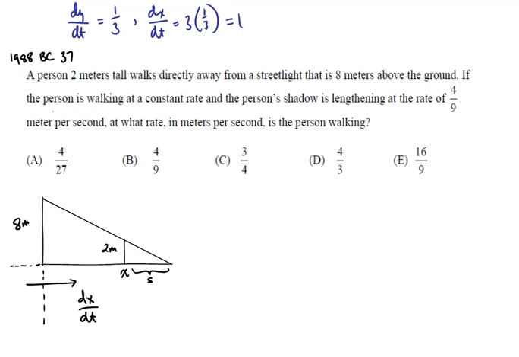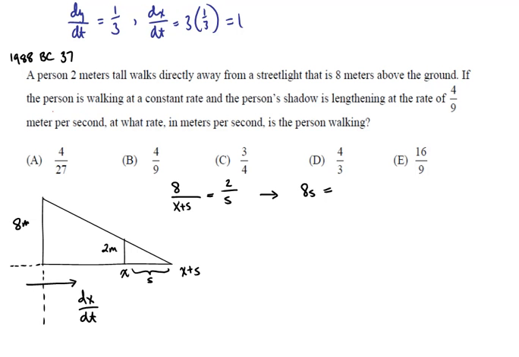The shadow is really the length of the segment from where the person is to where the light begins to hit the ground again. And that point at the end would be x plus s, which is the length of the large triangular base. So we have enough there now to set up a proportion. The height of the large triangle over the base of the large triangle would be 8, and meters is a unit, not a variable, 8 over x plus s, and that's equal to 2 over s.